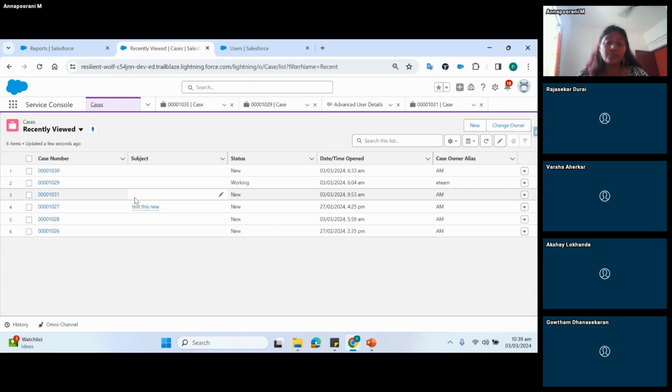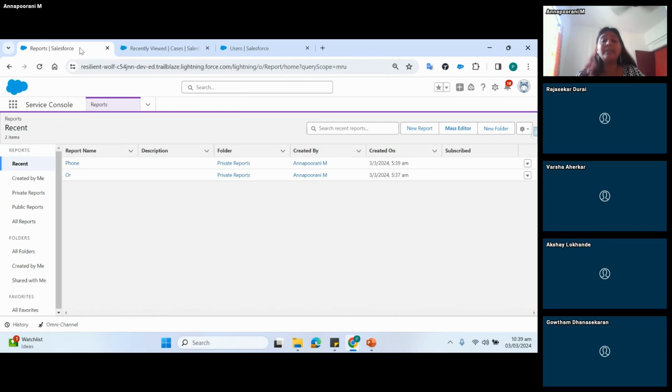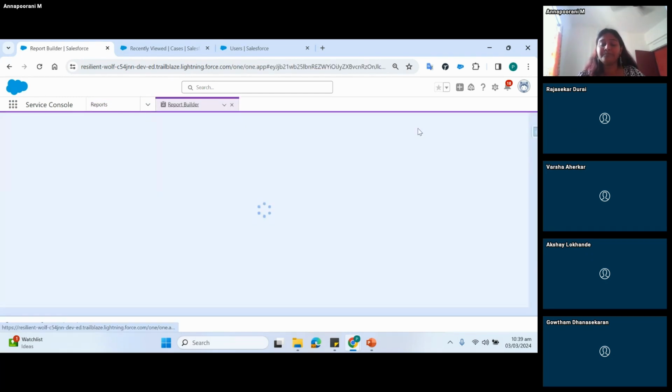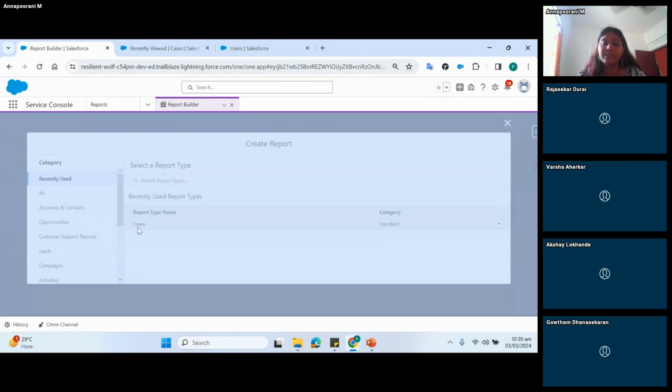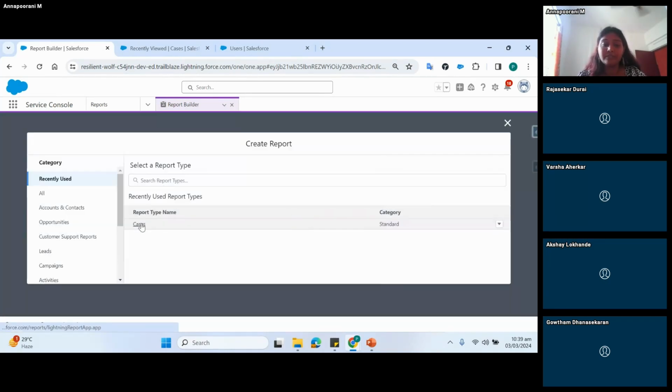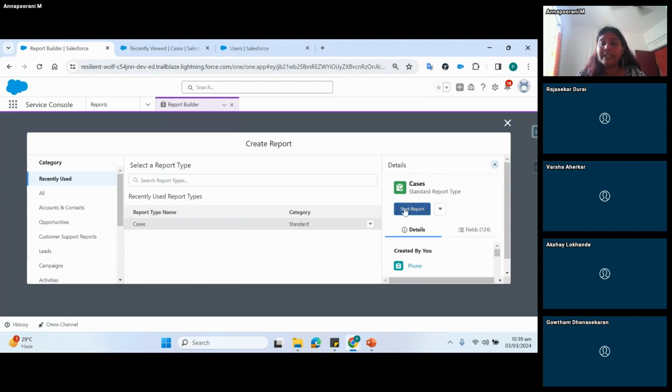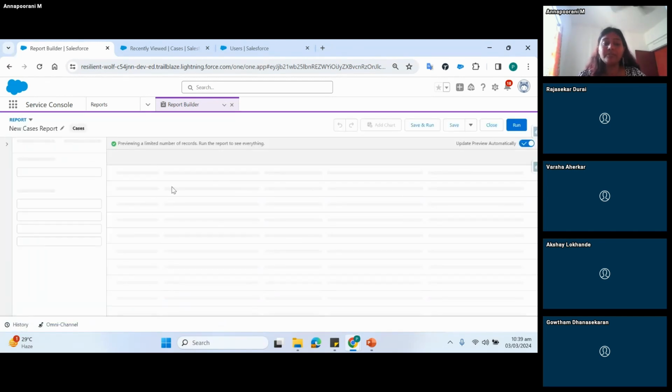So all these questions could be coming in, where instead of going through each and every case, or downloading the report into Excel and comparing it, Salesforce provides an option of creating a report here itself. So what you have to do is just go to Reports, and you have an option called New Report here. When you click on New Report, first it will ask for the object name. Since we are all dealing with cases, for any object you can choose, here also we are preferring the Case object. So click on Case and then click on Start Report.